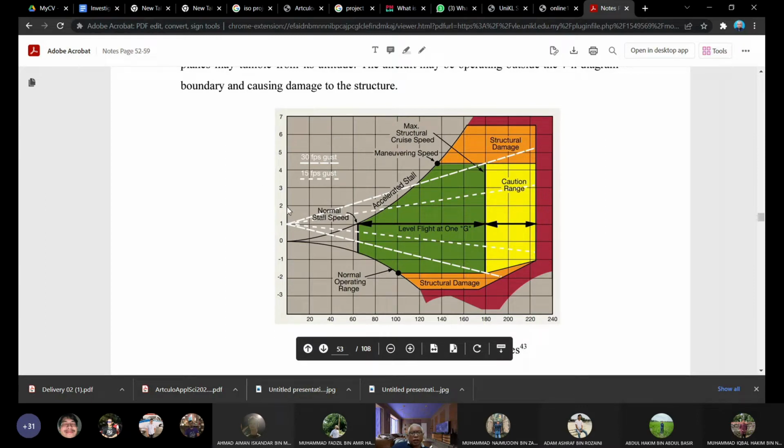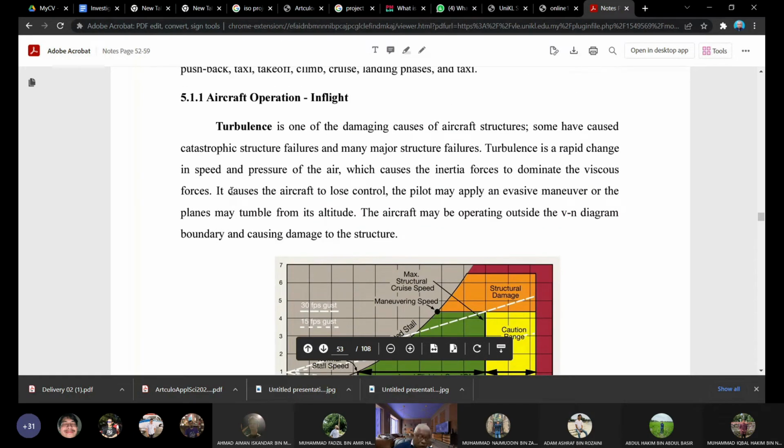So what happened with gusts? If your aircraft is being pushed by vertical airspeed and vertical velocity, it's the air hitting you vertically, because a gust is mostly vertical air. Then you have increased the speed, and you are operating beyond this envelope. Then you damage the structure. I do not want to go into the detail of this. However, what I'm trying to say is that one of the potential causes of structure failure and structure damage is turbulence.